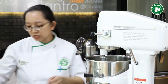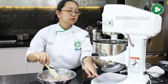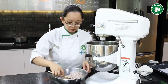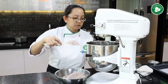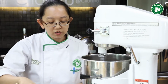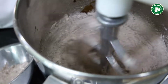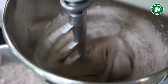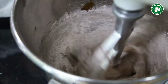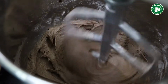Followed by the dry ingredient. The buttermilk we will add in after the dry ingredient. Always remember, when you add in the dry ingredient, you have to go for first speed. All dry ingredient go in. Until it well combined.